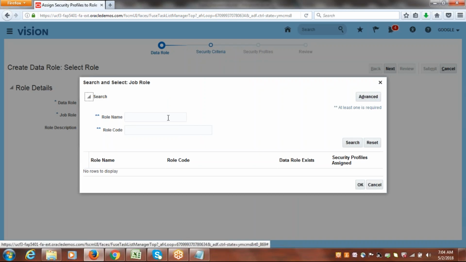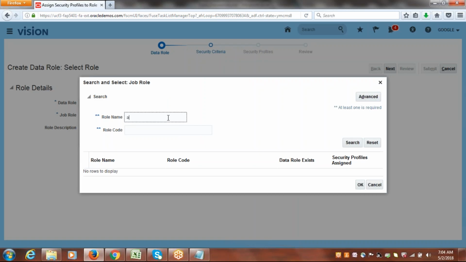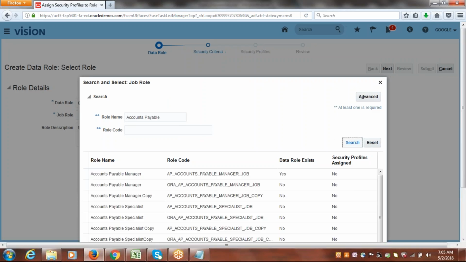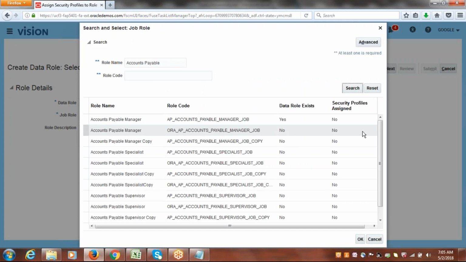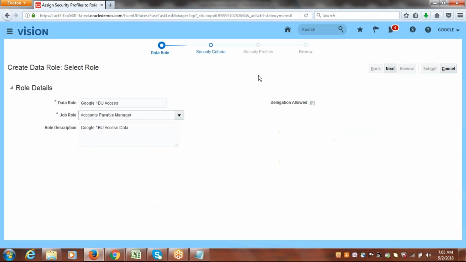The 1 BU access you want to provide to which role, that you have to specify. So we can just go with accounts payables manager and just click on next.